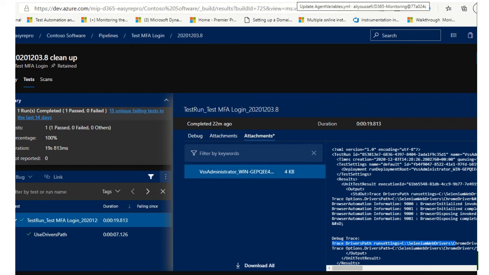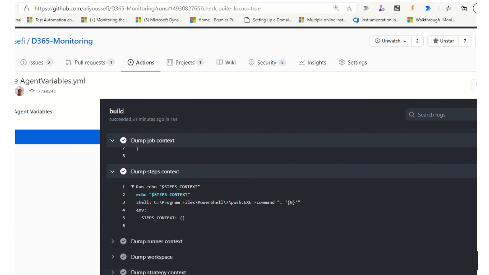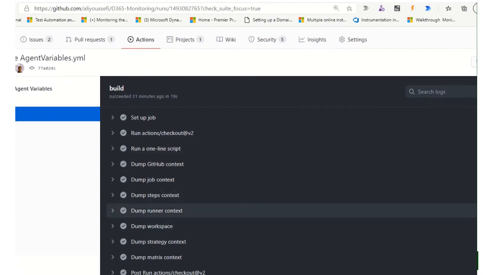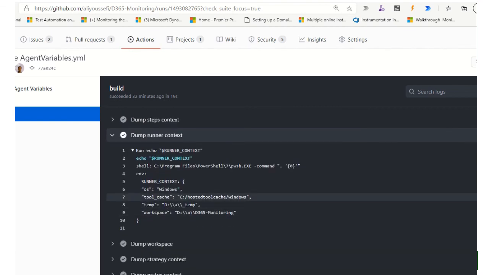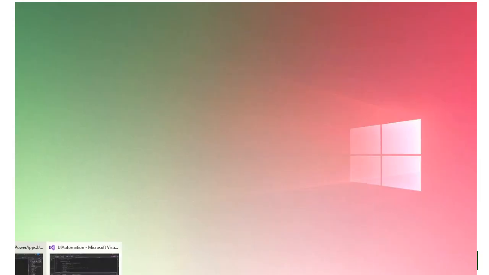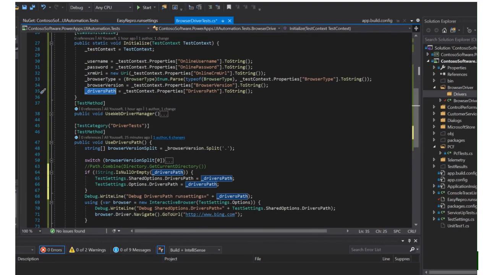Now, for GitHub, this works a little bit differently. We're going to have to be mindful of it. I'm not seeing a specific Chrome WebDriver agent variable inside of the GitHub runners. So you could most likely do what we were doing earlier with the localized version, to bring in the version you need to compare. In this case, you could set a variable, which you could then set up here.